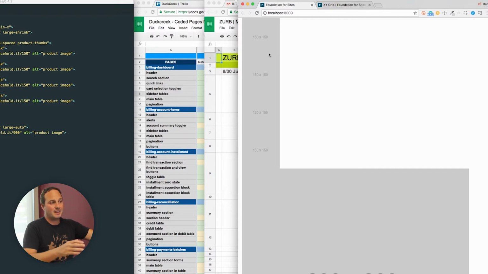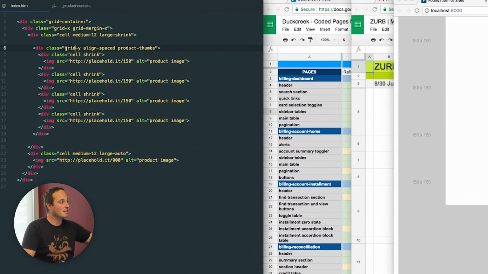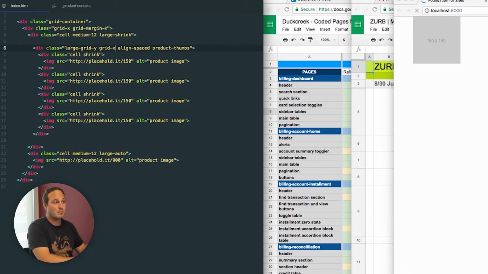Now it seems like they're stacked on top of each other, so if we look back at our code, that's because it wants to be a grid Y, which is a vertical grid. Okay, so on a medium screen, we actually need this now to be a horizontal grid. So what we're going to do is make this a grid Y on large. So large dash grid Y. And then we're going to say on mobile first. So it's mobile first. So starting from the small screen on up, it should be a grid X until it hits the large breakpoint, and then now it's going to be a grid Y.